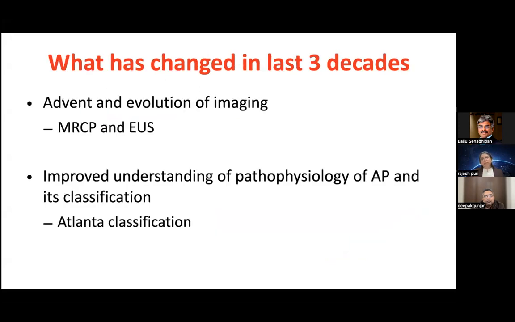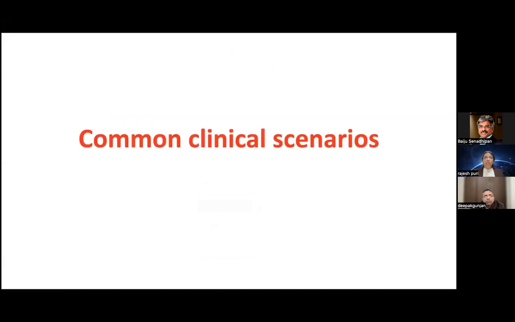So what has changed? I always feel it is serving old wine in a new bottle. Nothing has changed in the last 3 decades. The only thing that has changed in the last 3 decades is the advent and evolution of imaging, as MRCP and EUS changed the scenario, and there is an improved understanding of the pathophysiology of acute pancreatitis and its classification by Atlanta.